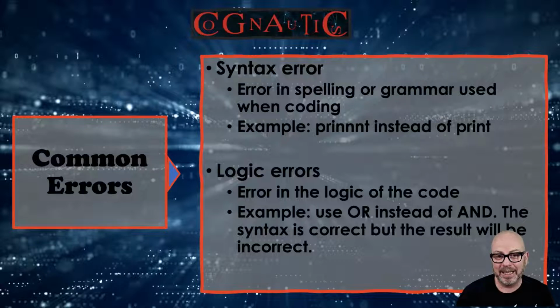In a syntax error, it will use some computing grammar which makes no sense, but you know what I mean. It'll be a sort of misspelling in the code, whereas a logic error is that the code makes sense. It just doesn't work. So, for example, using a greater than rather than a less than, the code will run. It will give you the wrong results. So you've got 2 different types of errors there: syntax and logic, and they often give you a piece of code, and they'll say on which line is the error, what's the error. All right. So syntax error in spelling, logic error, errors in the logic of the code, or rather than and, which is a better example, but greater than, less than, or any combination of those sorts of things. So those are the sorts of things they do for those errors.